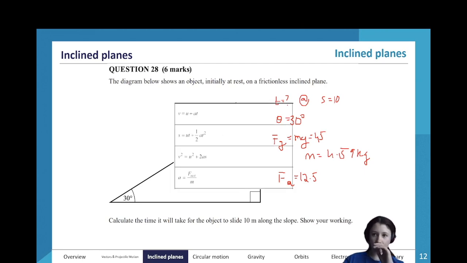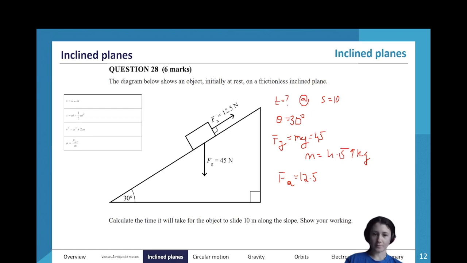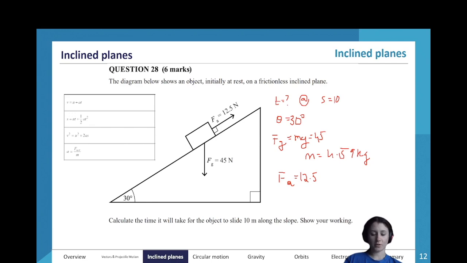once again, it's kind of difficult for some students to figure out which ones they need to be using. So, here are the formulas that you'll be able to see on your formula sheet. Alright, as you can see, we have the displacement, and we're trying to find t at that value. So it seems most likely that we're going to be using this equation here. Alternatively, we also have this equation down here, which also has the displacement in it. But have a think about which one we would use and why.